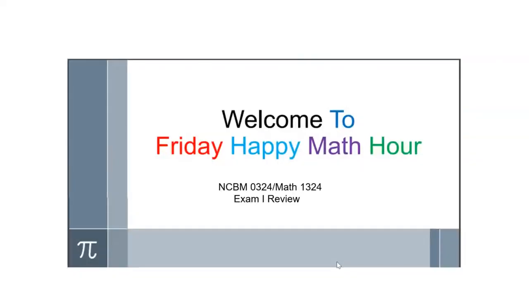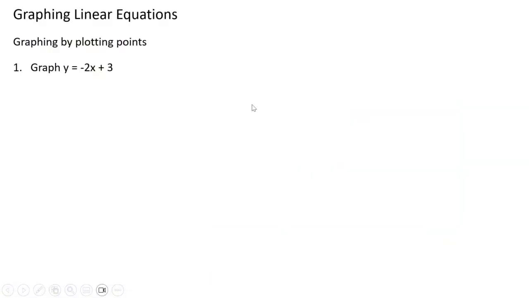Today we're going to cover the most important topics for exam one review. Okay, so let's start. The first few topics are going to be about graphing. Graphing in different ways, like plotting points, by using the slope-intercept form, and also by using the x and y-intercept. Those are the first few topics that we're going to cover, and then after that, we're going to cover a few more topics that are important or crucial for the exam one review.